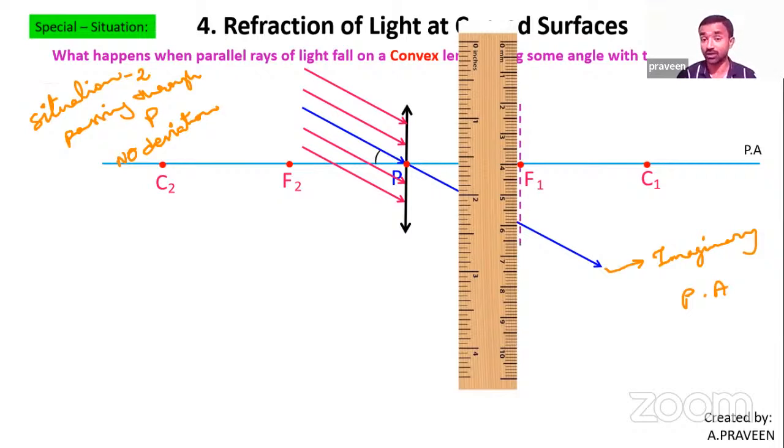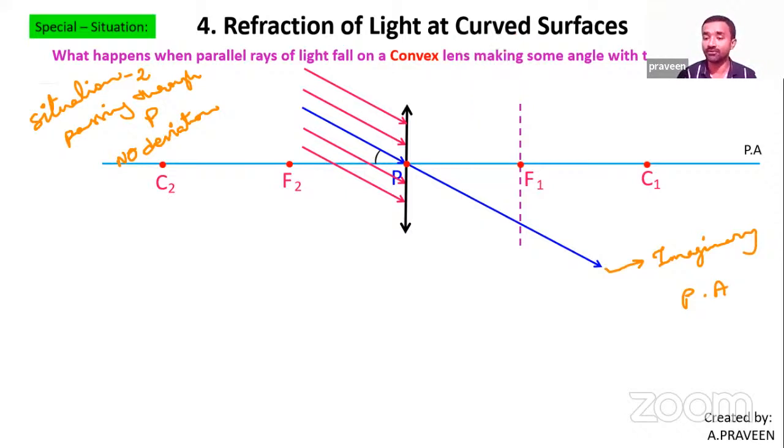So now observe the light ray which passes through optic center; it coincides with the line drawn perpendicular through F1. Right? So that line we can call the focal plane. The dotted line which is drawn perpendicular to the principal axis through F1 is called the focal plane. So the focal plane is nothing but a plane imagined perpendicular to the principal axis at the focus. Right? So that is considered the focal plane.